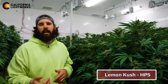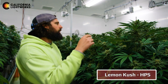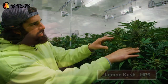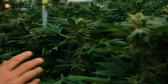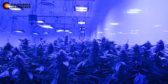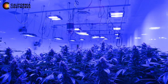As you can see in the other room, we are getting major stacking in size. We are not seeing that with this strain in this room. We're getting these gaps in between the nodes, just smaller growth, smaller stem size. Just to see what the LED room did to this strain is absolutely so impressive that we're not quite sure what to think about it.